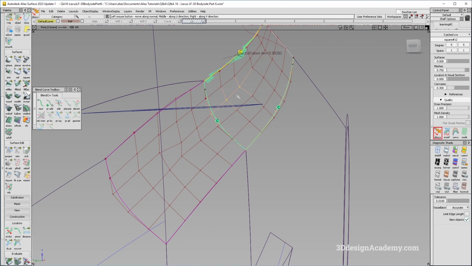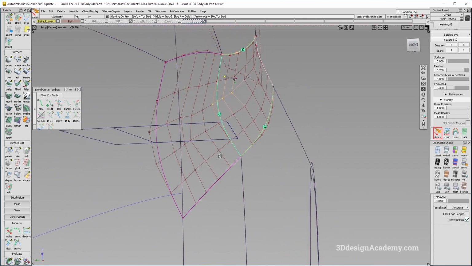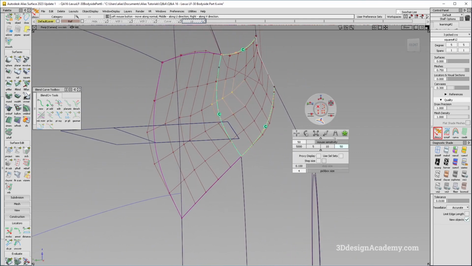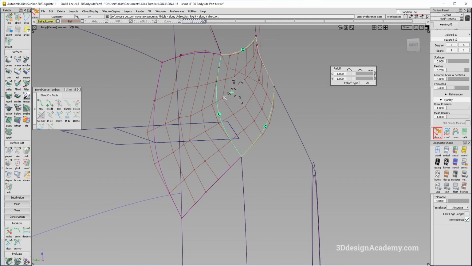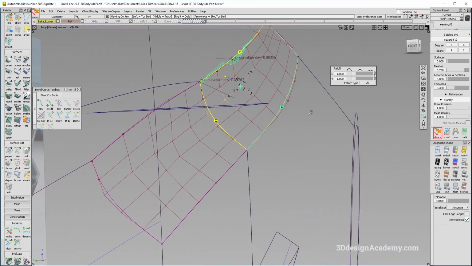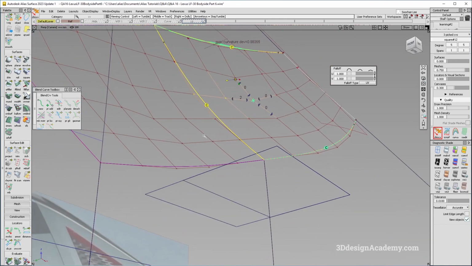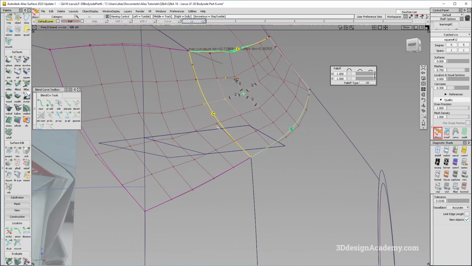Actually, you know what? I think I should use proportional modification. So let's give that a go. So actually, I'm going to pull all of them at the same time. So let's do that. And yeah, curvature is totally off, but I'm going to check the highlight if it's any better. And for this one, this is also kind of dipping down quite a bit.